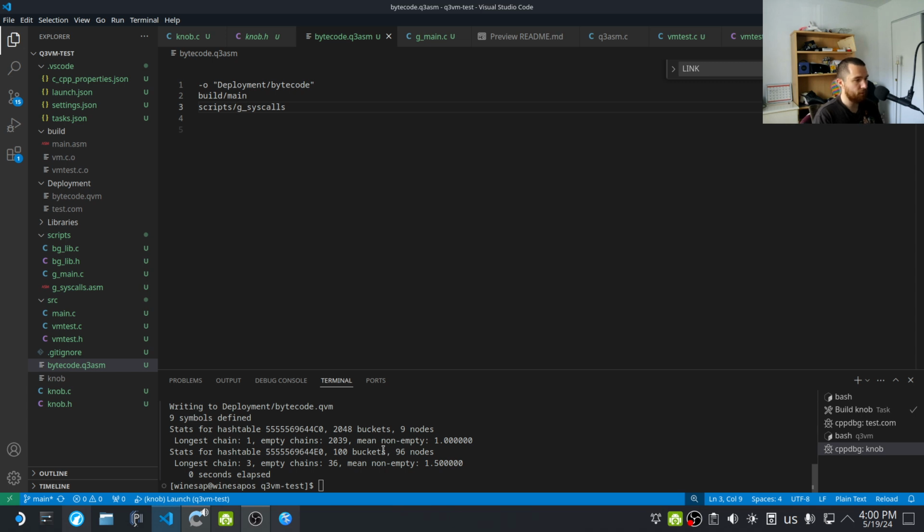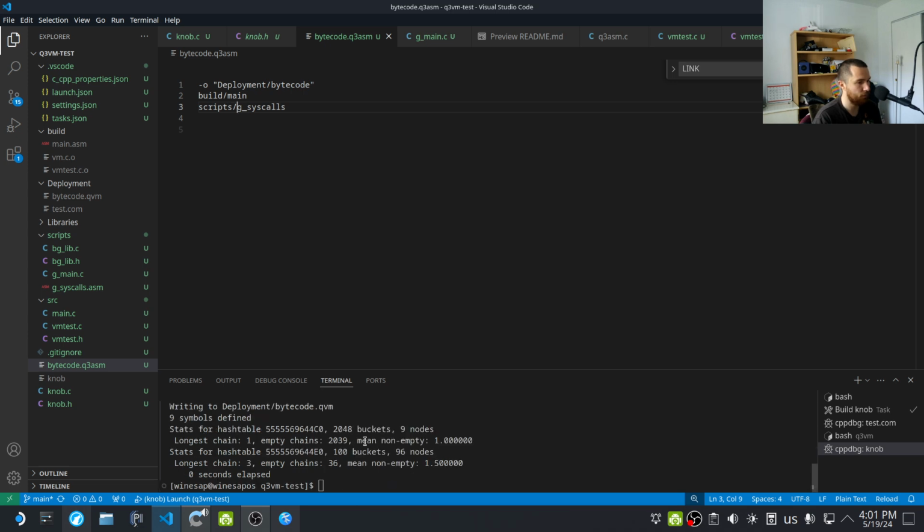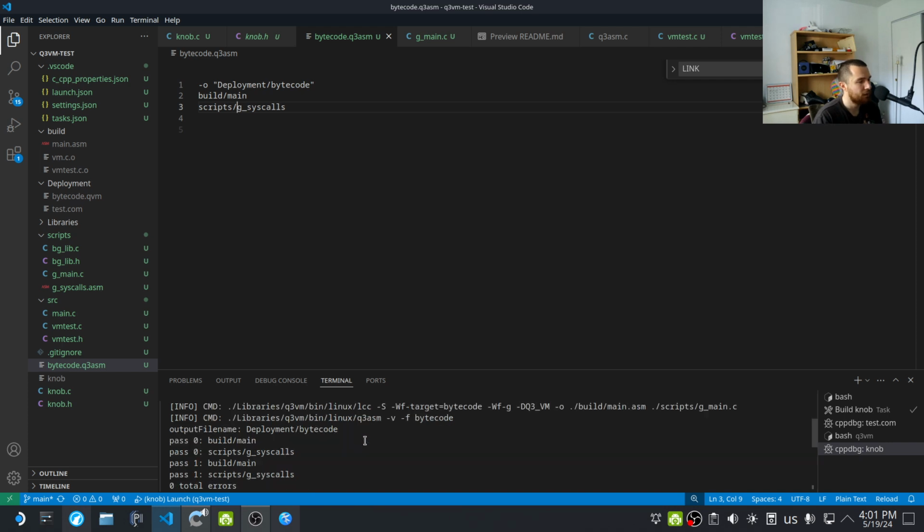9 symbols defined, stats for hash table, buckets, 9 nodes, longest chain, empty chain. Code segment, data segment, lit segment. There's a lit segment, probably literals. BSS segment, deployment bytecode QVM, blah, blah, blah. What?